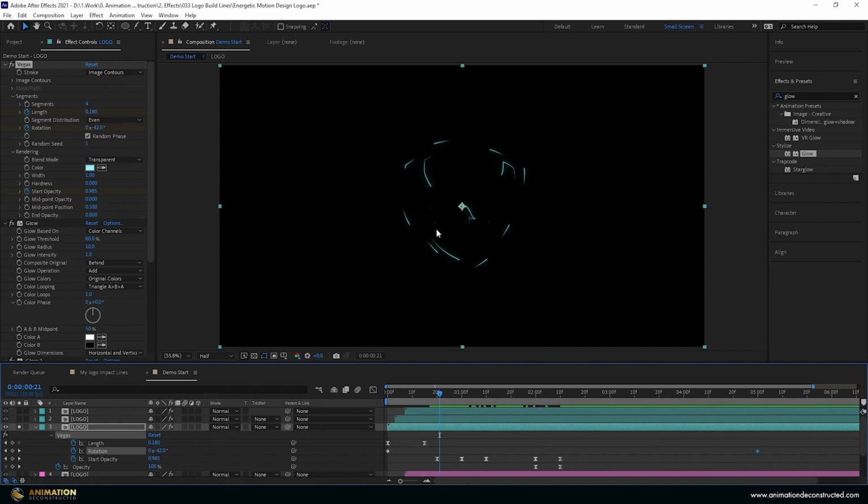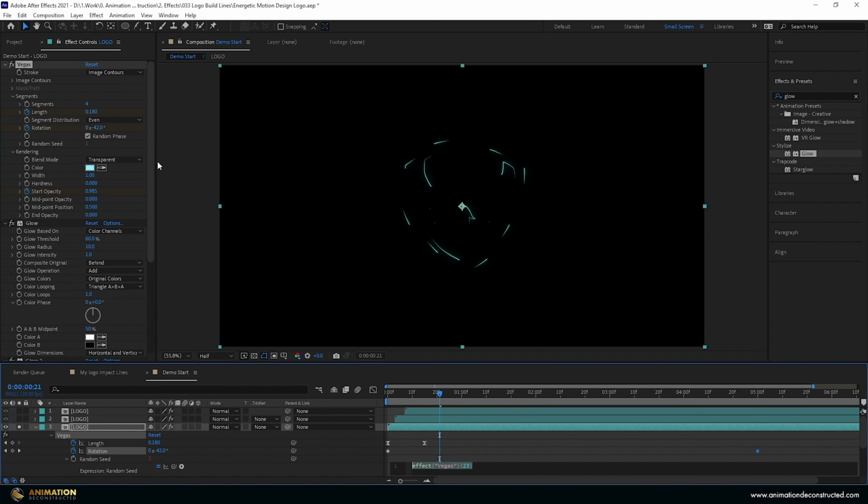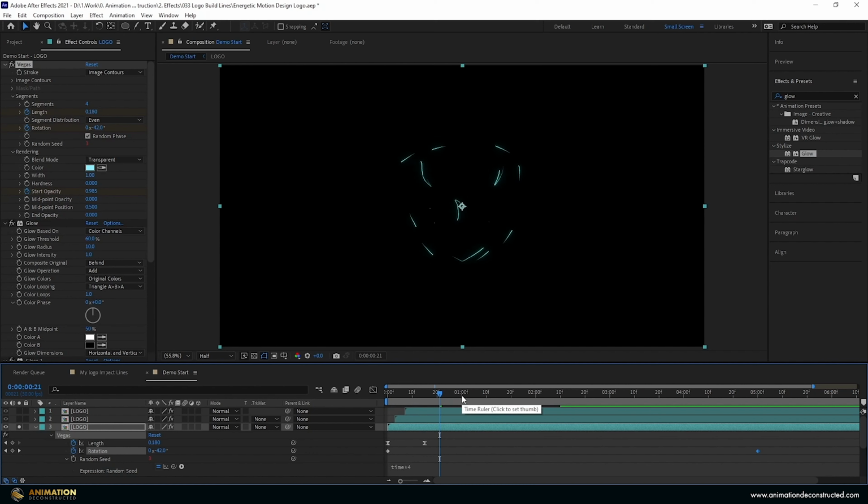So what I want to do is essentially make a snappy kind of animation. The way I'm going to do this is I'm going to alt click on the random seed. I'm going to add a time expression. So I'm going to type in time and then press the star key for multiply. And let's choose 4 and press enter. So at every second, it should be 4 times 1 second.